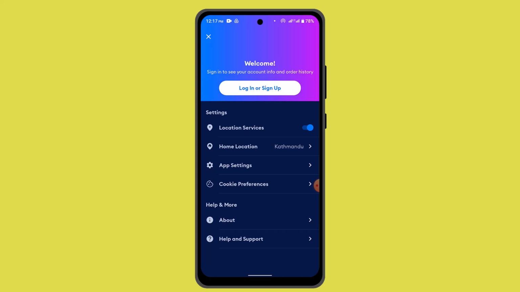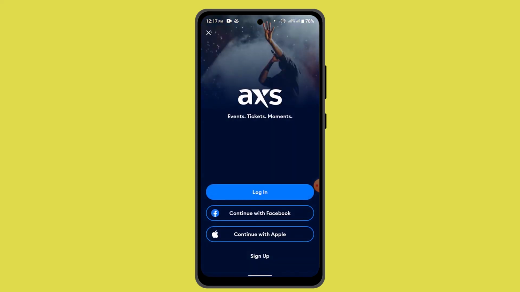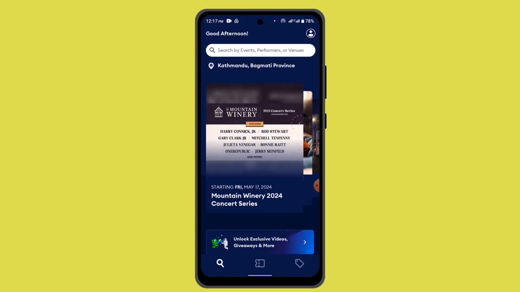So basically what you have to do is, first thing, you need to go ahead and log in to your account, and in order to check if you can sell your ticket, you need to sign into your account, as mentioned earlier. And when you're on the home page, you need to press the tickets button located right at the bottom. Now due to some security concerns, I'm unable to show you the procedure, so I'm just going to instruct you.